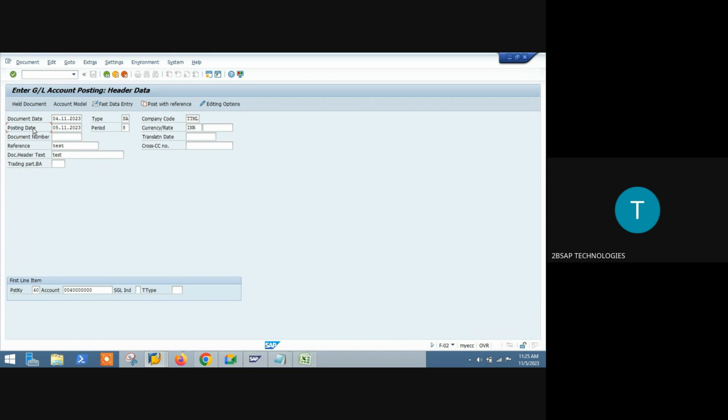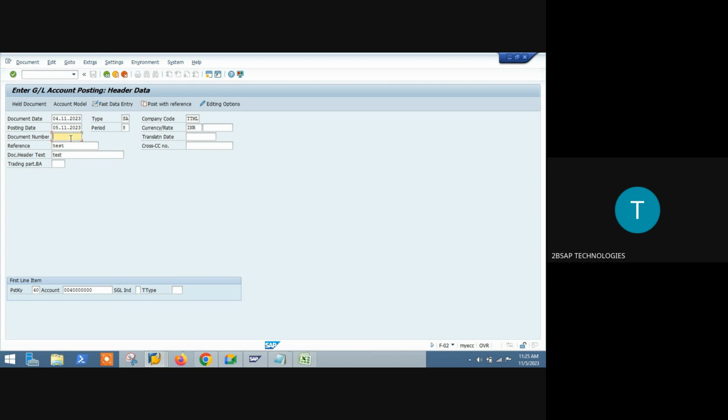And what condition are you saying? Document date and posting date is equal. It should be same. That is the condition you are stating. So based on that condition, at the time of data entry, the system will check whether these two are same or not.